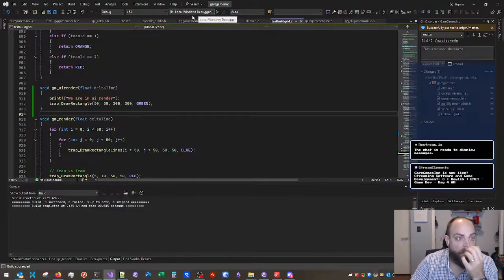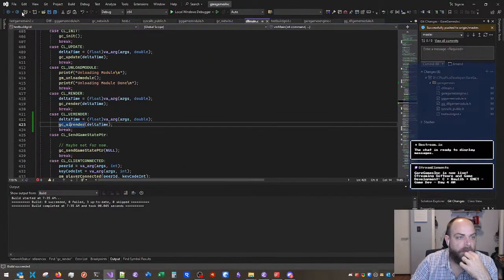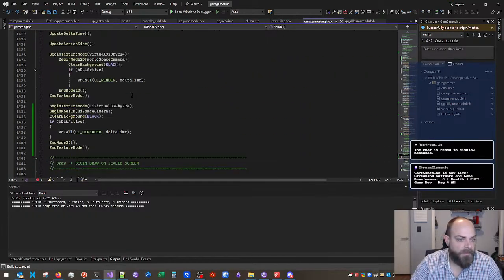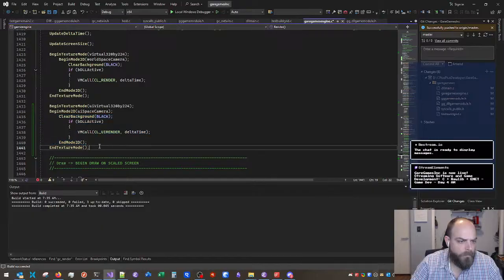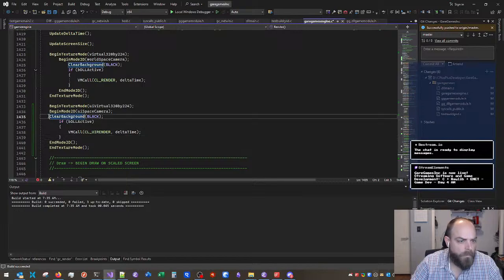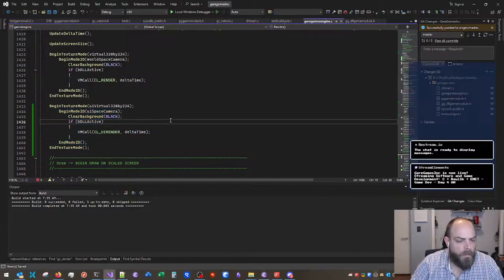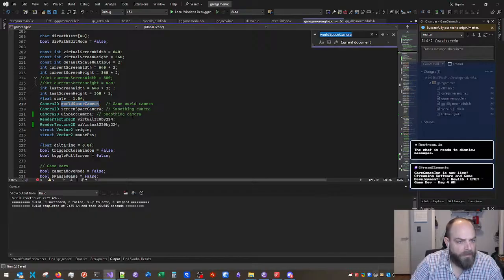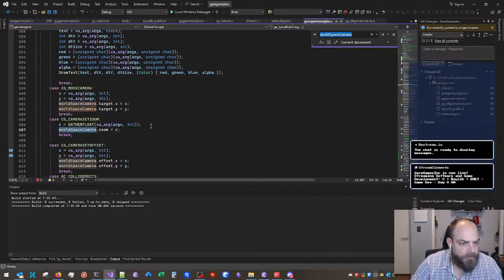What am I missing? Oh, you know what? I think I know what I'm missing. I've got everything set up but the VM call in the render method. No, it's right here. I wonder if I'm doing something with world space camera that I need to do with UI space camera.